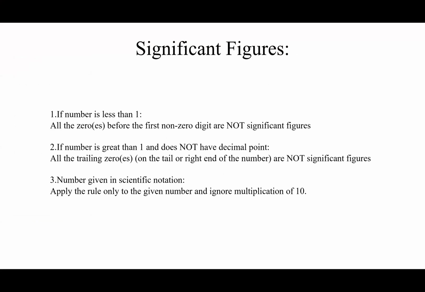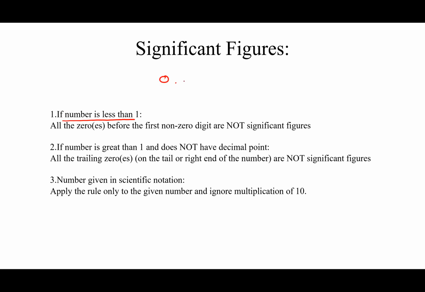If you don't, we're going to refresh the memory of what the significant figure rules are. There are two rules that we have to keep in mind, in which the zero will not be counted as a significant figure if the given number does not follow any of these rules. It means all the digits including the zero are going to be considered significant figures. So there are only two scenarios where you are not going to consider zero as a significant figure. The first one is if the number is less than one, right?